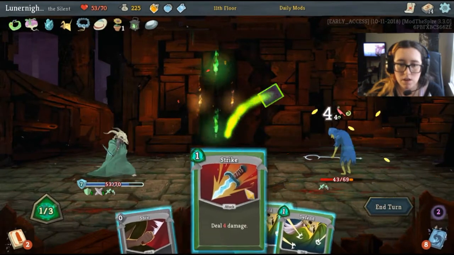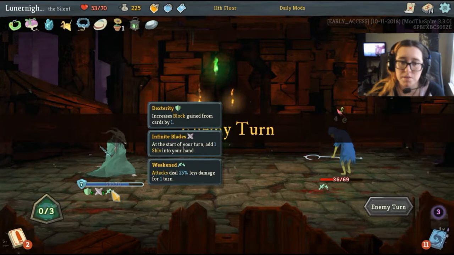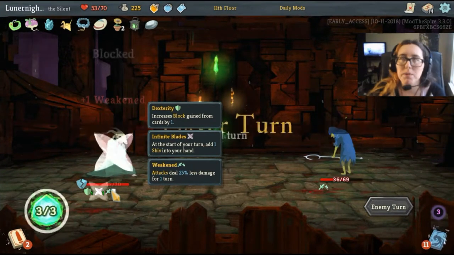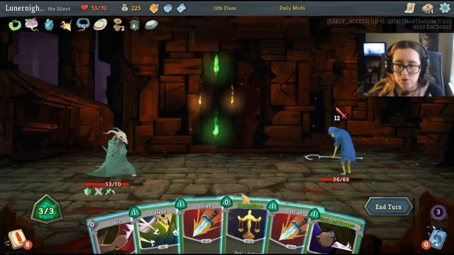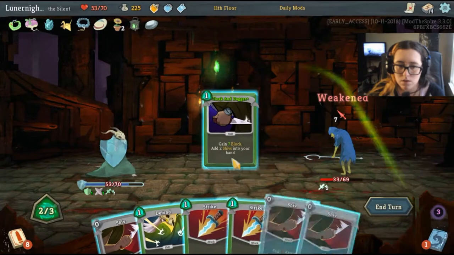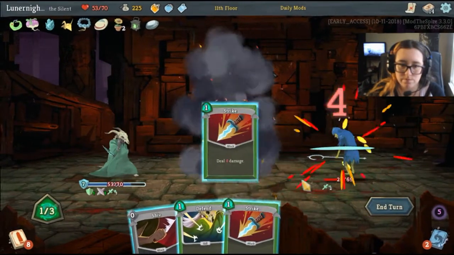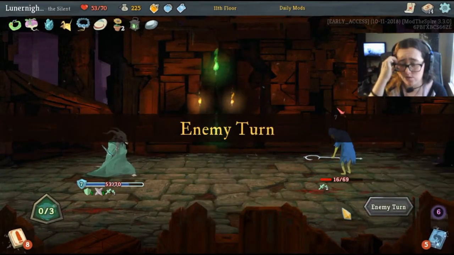Why is everybody freaking hitting me with weakens? What's up with that? Why does everybody want to weaken me? Like, okay, you don't want me to kill you, fine, but why does everybody have that power? It's just rude. I should be able to kill you next turn.